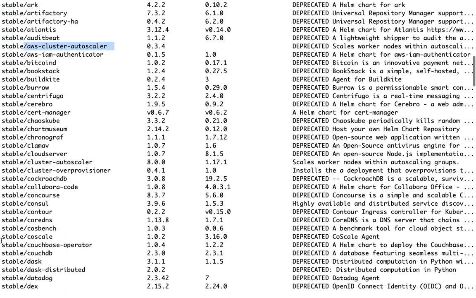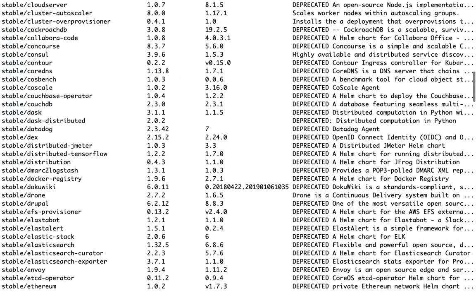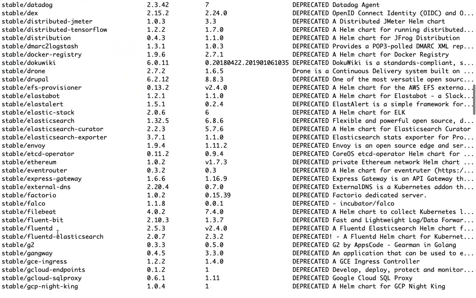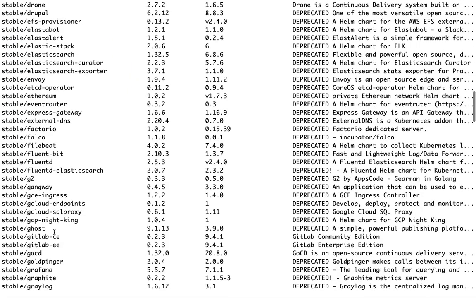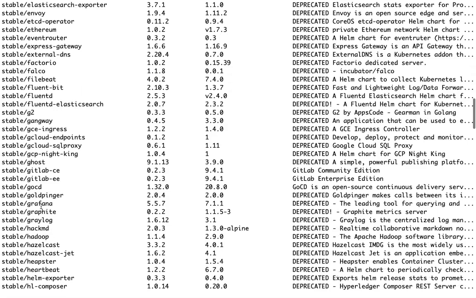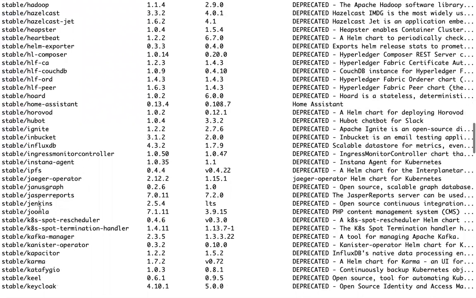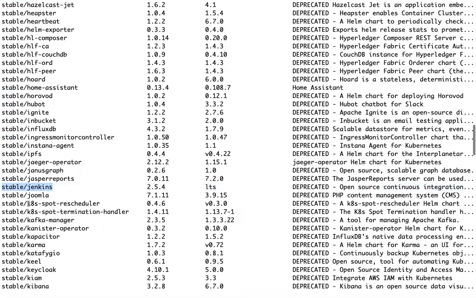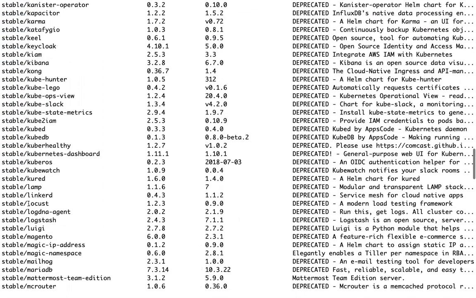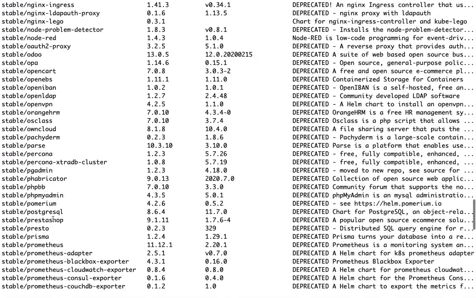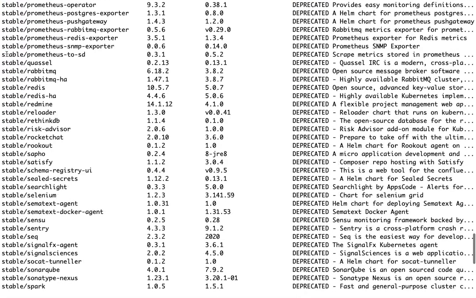And a lot of third-party software like Prometheus and Grafana, all are available as Helm charts. If I want to run Jenkins, I can install Jenkins in a Kubernetes cluster using a Helm chart.